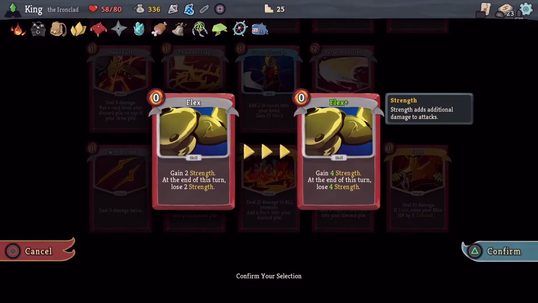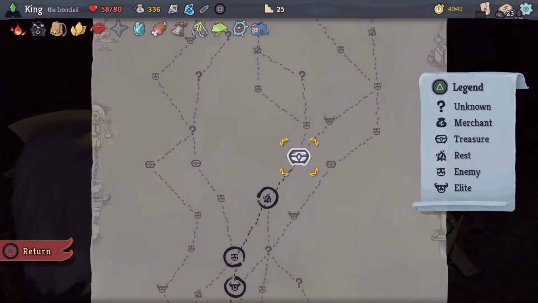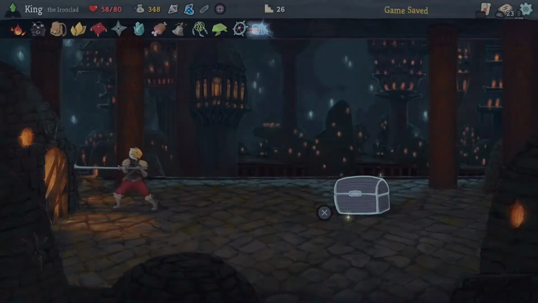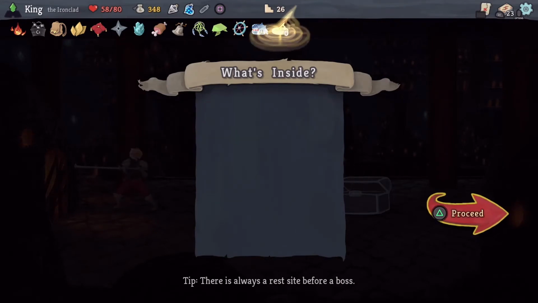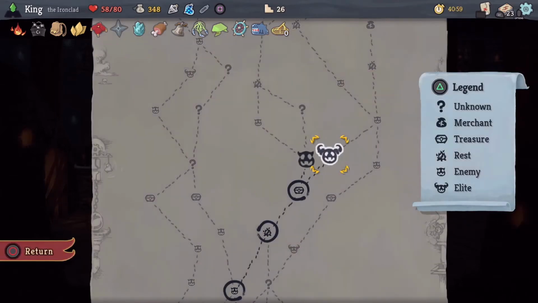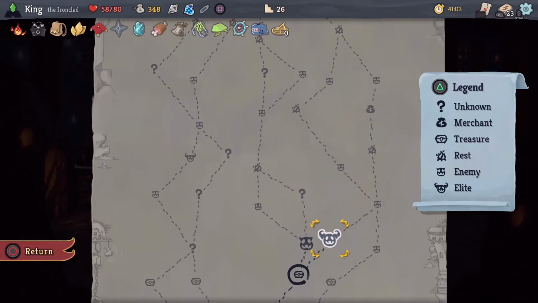I think I like the idea of having Flex upgraded. Get a chest here. Sundial, every three times you shuffle your draw pile, gain 2 energy. Pretty decent. I feel like I'm energy starved every time I use this deck or pull things from this deck.